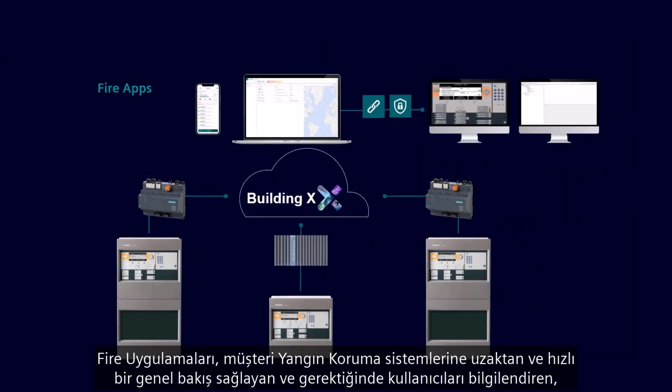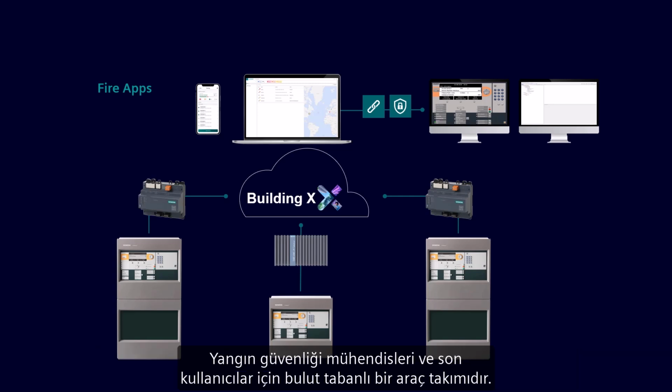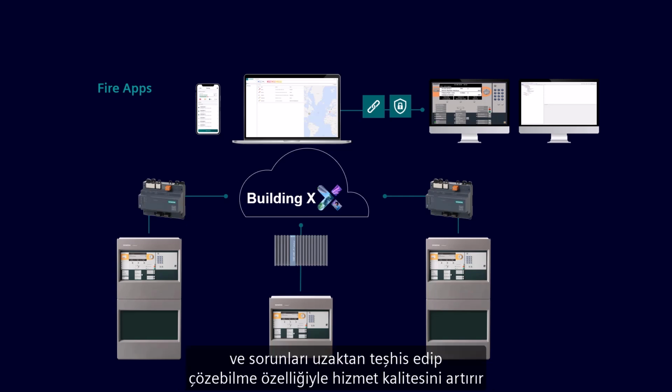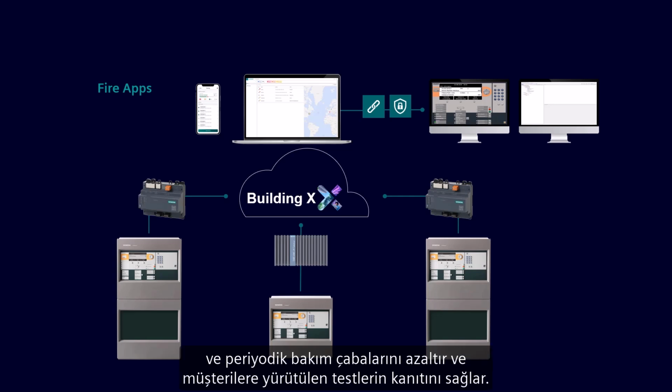Fire apps are a cloud-based suite of tools for fire safety engineers and end users that provide a remote and fast overview of customer fire protection systems and notify users when needed. They reduce traveling costs to customer sites and increase service quality by being able to diagnose and solve problems remotely, and they reduce periodic maintenance efforts and provide evidence of executed tests to customers.